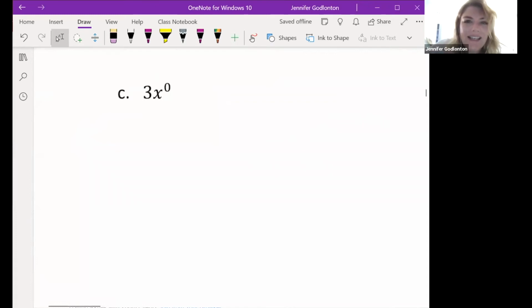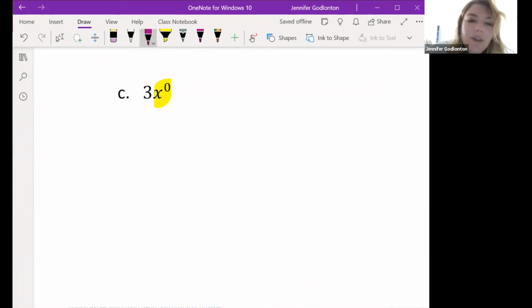Okay, guys, nice and easy. Don't overthink this, but also don't fall for the trap. Kamogelo, you have fallen for my trap. Mateo, you have also fallen for the trap. Nati, well done. Remember that anything to the power of 0 is 1. But that 3 is not to the power of 0. The only thing that's to the power of 0 is that x. That 3 is definitely not to the power of 0.